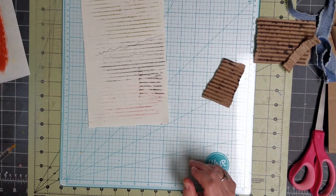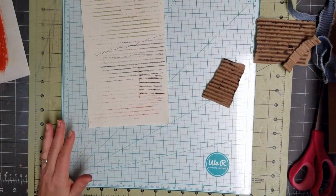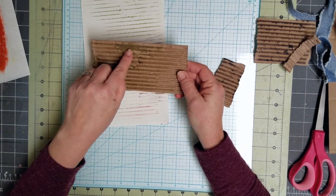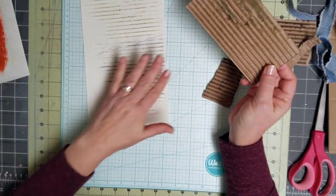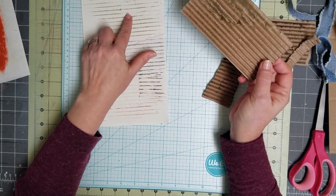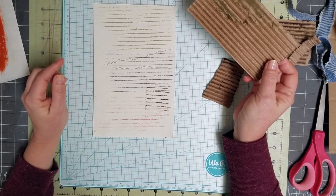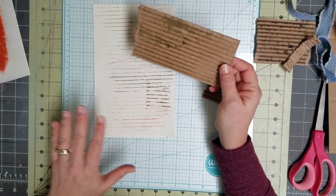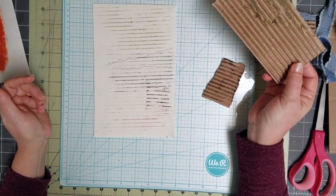Anyway, Farm Wife, thank you very much for asking this question. If you haven't tried using corrugated cardboard to create lines in your journal, do it. And like I said, on this one, I just left some of the extra paper there, and that gives it an entirely more rough texture, so that the lines aren't so perfect, and you can do lots of things with it.